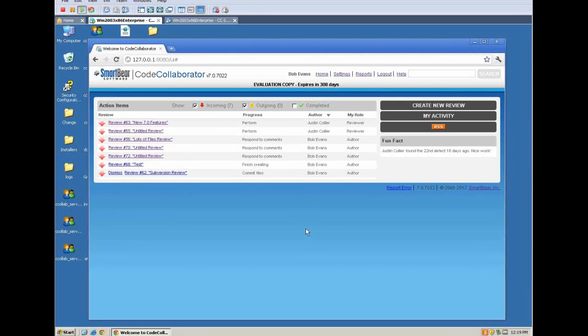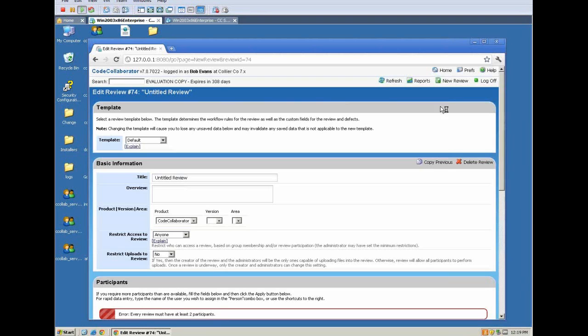7.0. As we want to start and create a review here today, we're going to use the Create New Review option. And you'll notice we have all of our basic information that we need to fill out for creating our review. The tool supports templates, so we have just a default template selected for today. But templates allow you to modify your workflow, to enable custom fields or disable custom fields, maybe based on the group that's utilizing the tool for a particular review. Or maybe if you're doing a more formal style review as opposed to an informal review, you may have some unique fields that you want to have available for that.